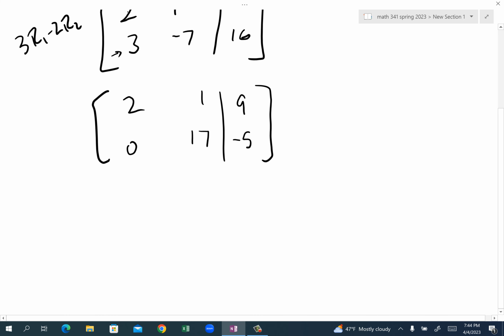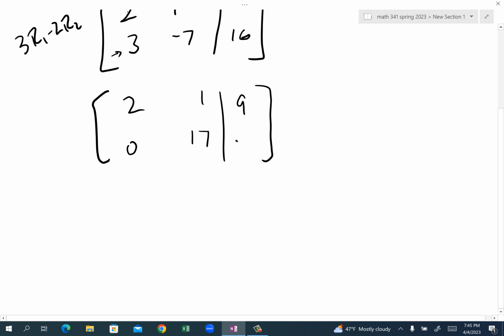Okay. Now, at this juncture, I really would like to have a 1 there. So you're like, well, divide by 17. You are more than welcome to do that. The problem that you're going to run into is that when you do that, you're going to end up with a fraction here, which is disgusting. Then when you go to eliminate here, you're going to have another fraction. Gross. So fight the desire to do that. Unless this was 17. If this was 17, hey, you're good. It's 1. That's nice. But it's not.